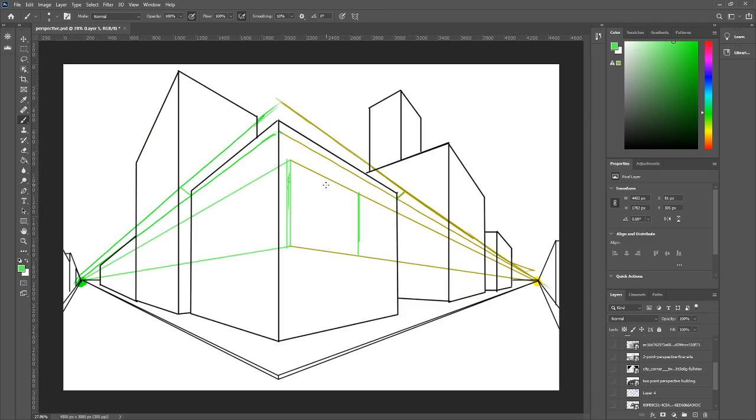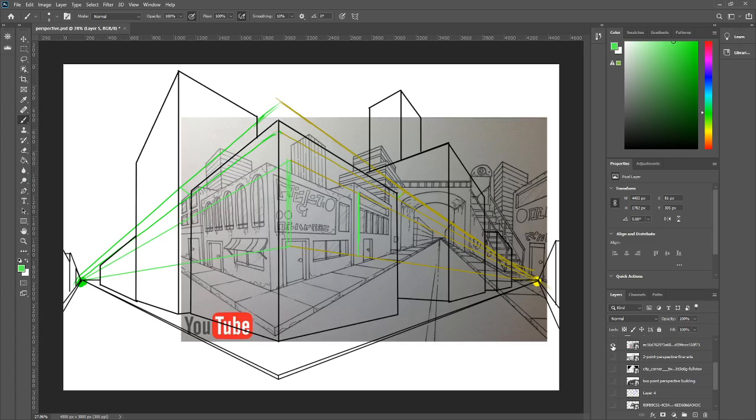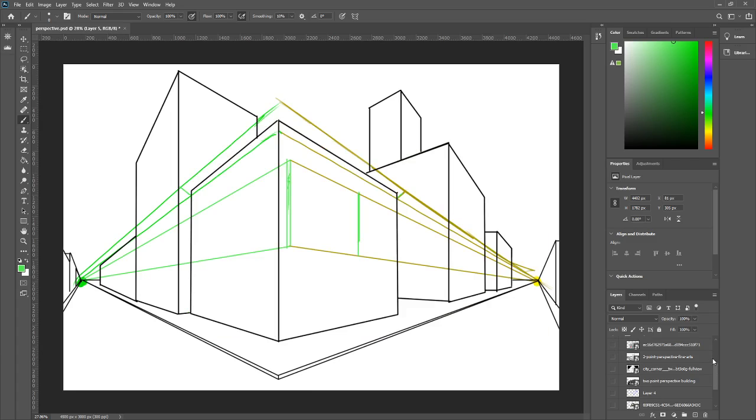So we have that sign. That's really nice. Yeah, so let's go ahead and add windows and some doors. Again, being inspired mostly by this one, let's add a door. They have a door right here. Yeah, they have a door right there. So let's go ahead and add the door.